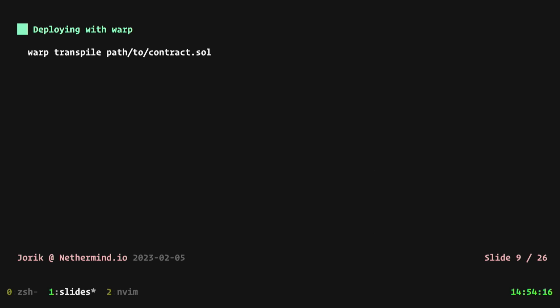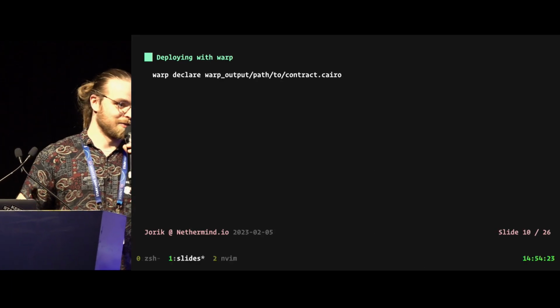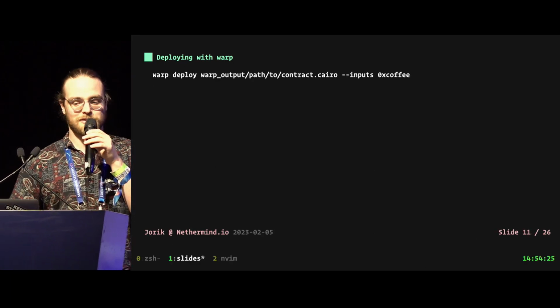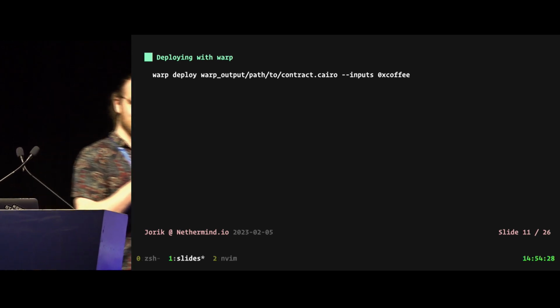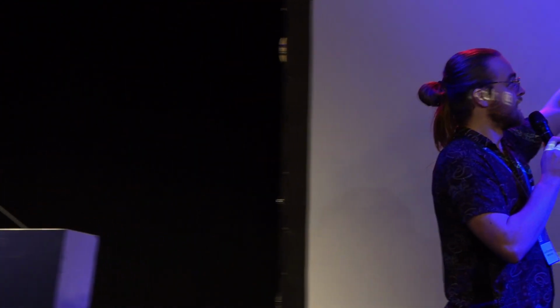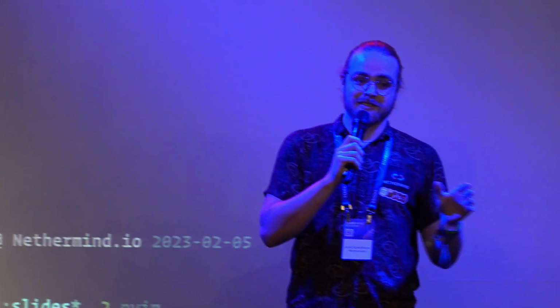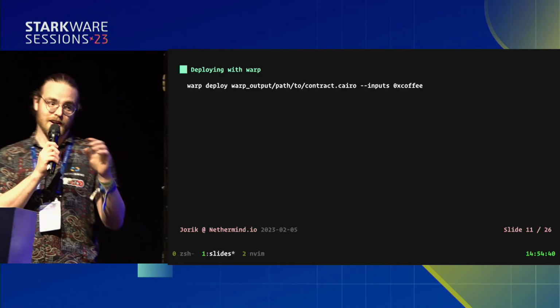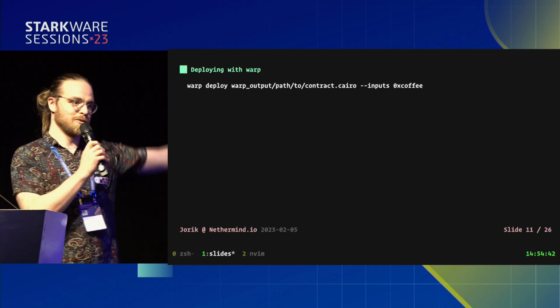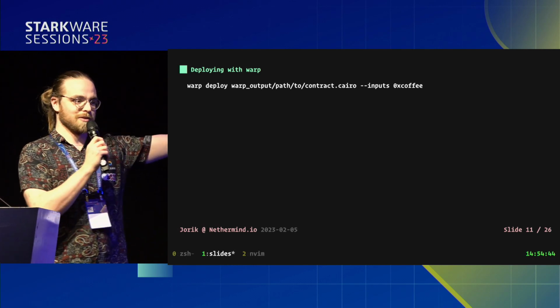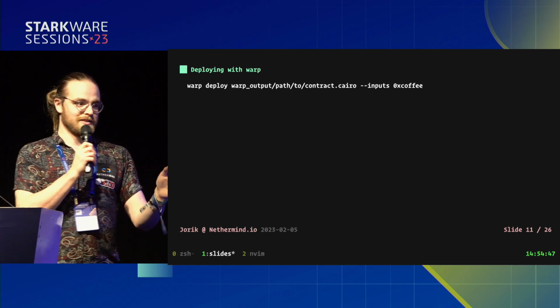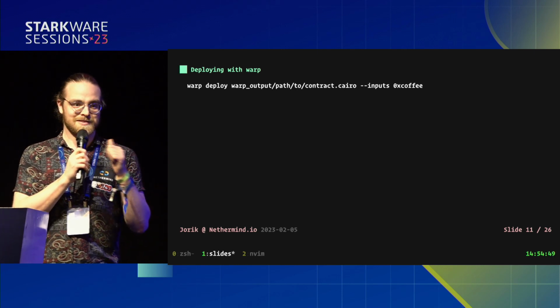So the process is quite simple. It's just a compiler. You just say warp transpile the file. And then, if you're familiar with StarkNet, you also have to declare the definitions, and you also need to deploy the contract. The inputs that you are providing are just the Solidity inputs. The Warp compiler will do the translation of the Solidity types into the Cairo representation of those types. So if you pass a uint256 here, we will do the splitting, and then we will pass it off to StarkNet so that it's done correctly. That all makes sense? Yeah?